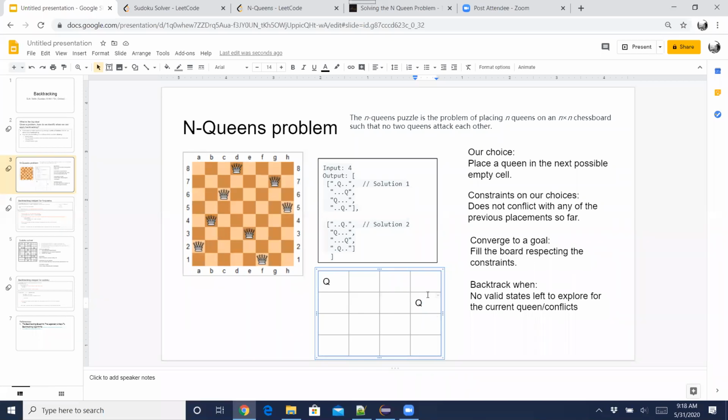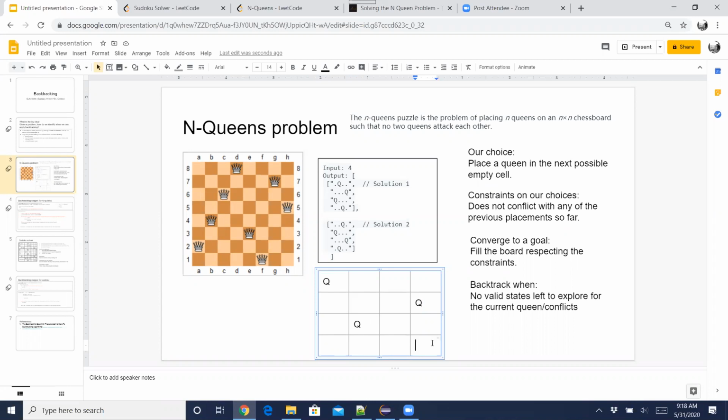So I backtrack and change the position of the queen and I come back here. So this is again not valid, but this seems valid now, right? And now if you move to your next row, this is a conflict, this is a conflict, this is also a conflict because of the diagonal, right?